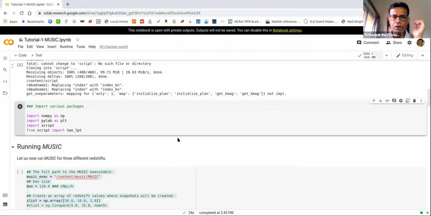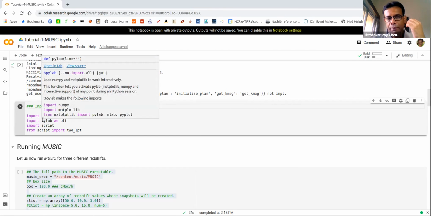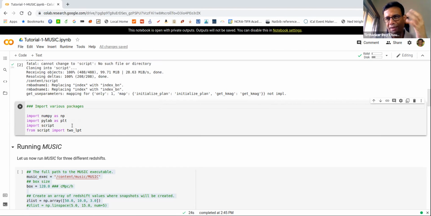In Python code, the first thing you do is import various packages. Python gives you various packages. So we have installed NumPy, which is a numerical analysis library, extremely useful. We will import pylab, which is for plotting. It's an alias for what is called matplotlib in Python. We will import SCRIPT.